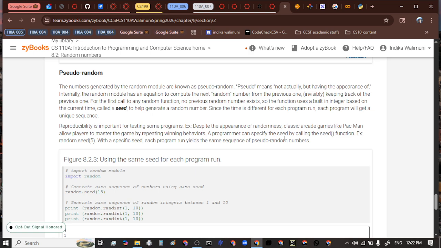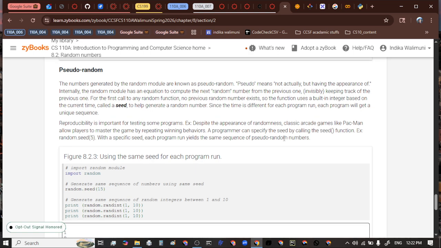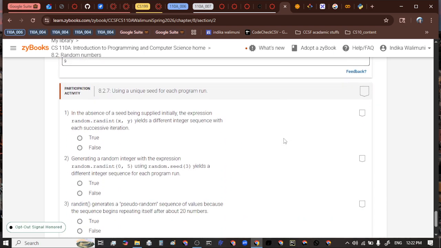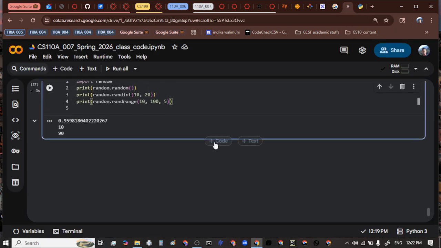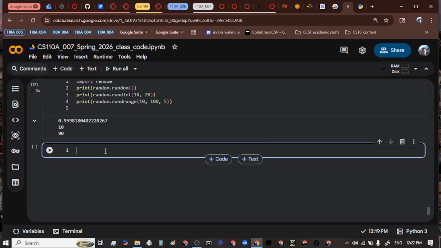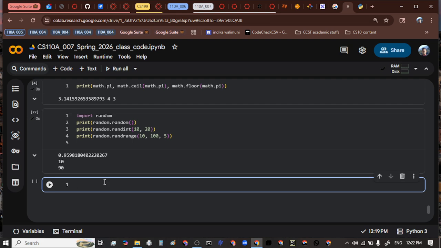And in fact, they are actually not pure random numbers, and that's why we call them pseudo random numbers. Okay, and there's a proof for that actually. So let's try to prove that. What I'm going to do is use this function called random.seed. I'm going to set the seed value to, let's say, 100.